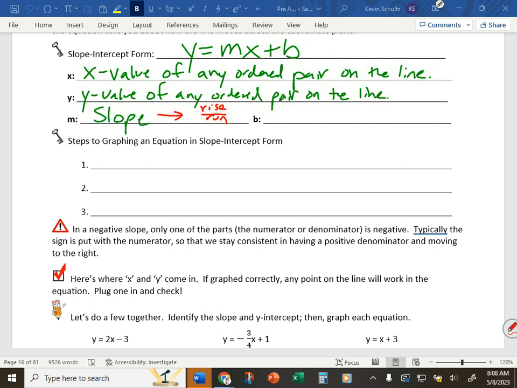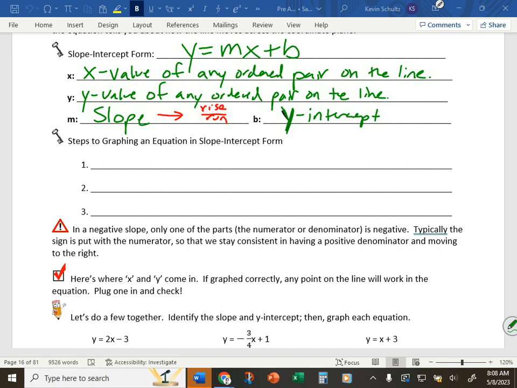And the b, thank you, objectives 52 and 53, the b is the y-intercept. The b is the y-intercept. And of course, the y-intercept is where the line is going to cross the y-axis. Okay? So when you have an equation in slope-intercept form, we know where it's going to cross the y-axis because that's what the b variable tells us. And then, by using the slope, we can find a second point by using the rise over the run. So no need for a function table. We have all the information that we need to know to graph this right here.